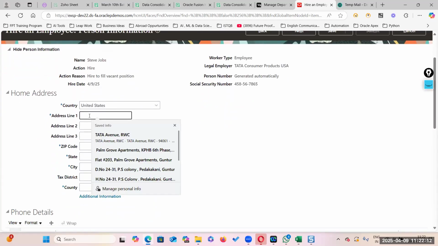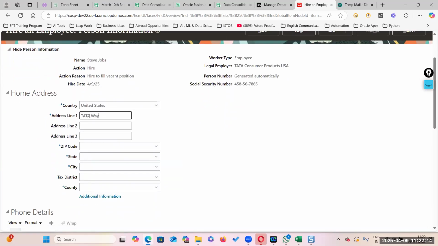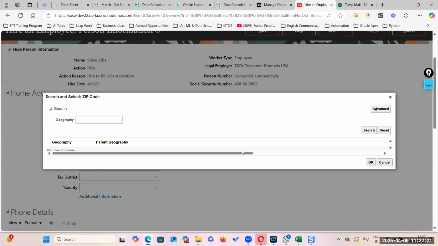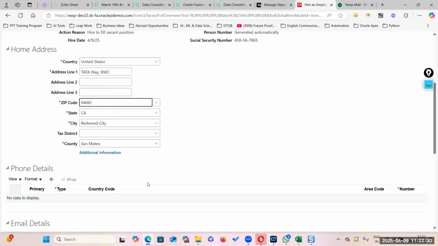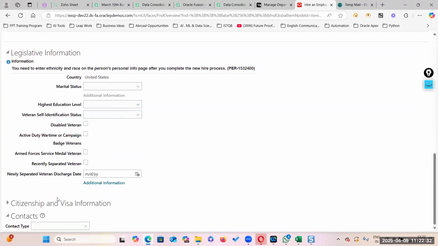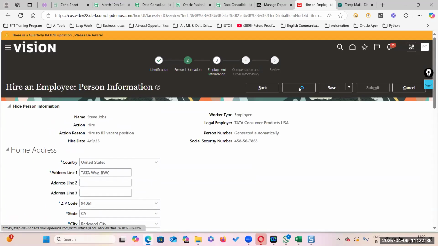Address line 1 is Tata Way, Redwood City. Zip code is 94061. If you want to give phone details, email details, that's up to you. So I'm going next.